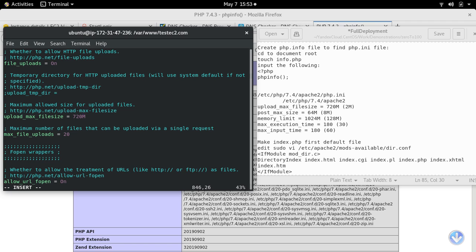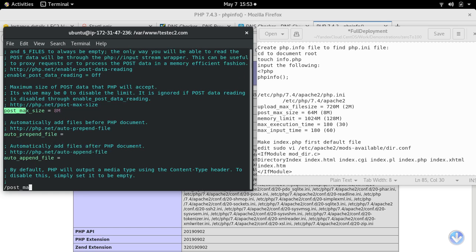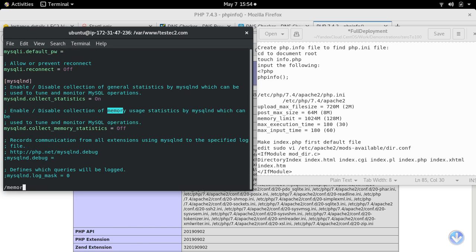Upload max file size 720. Next we're going to look for post max file size, and that's going to be 64. Post max file size 64.